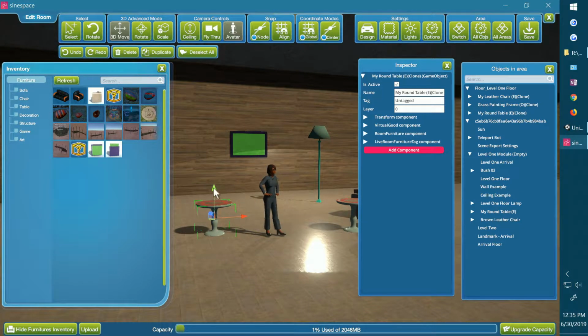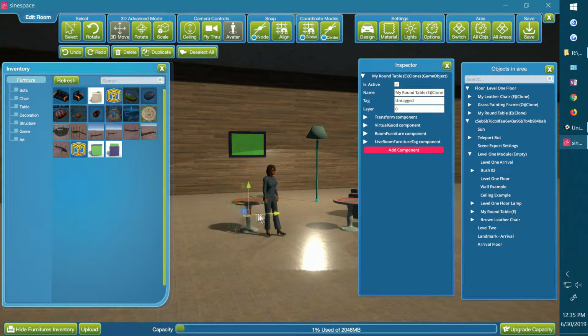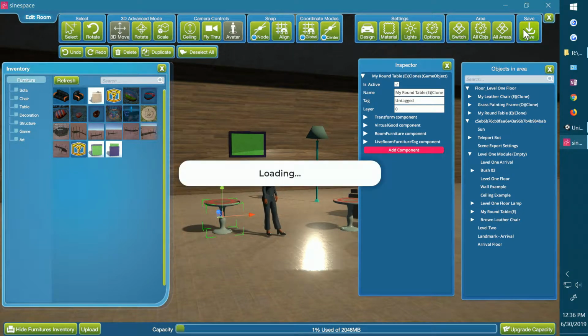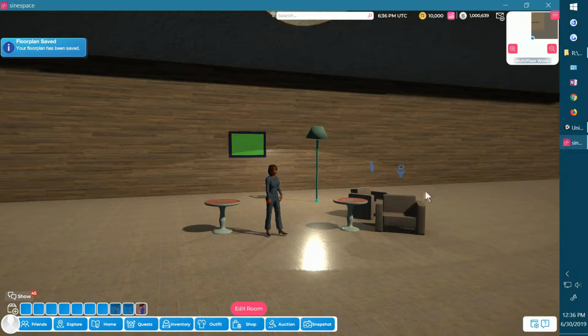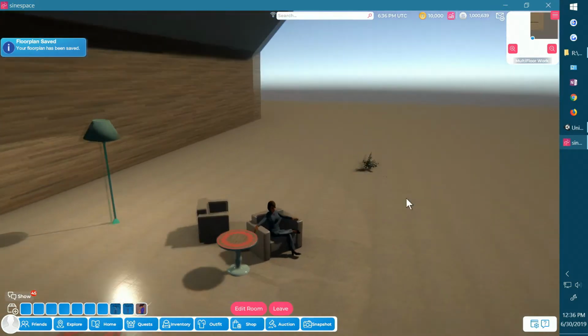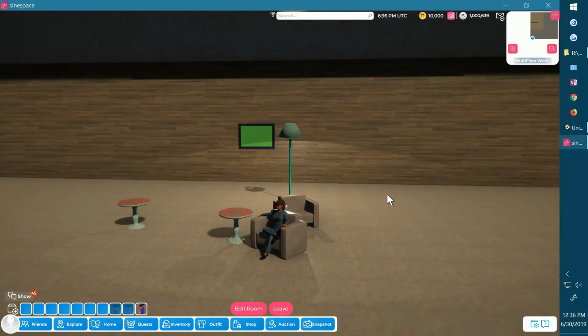Once I see the transform tools, I can move it anywhere. And it will move me around as well. Then I can rotate it, bury it, whatever I want to do. But when I first place it, it needs to snap correctly to the floor. Then I save my room, and I'm all set to go. Here's a chair that was already there. That's the one I'm going to sit in.